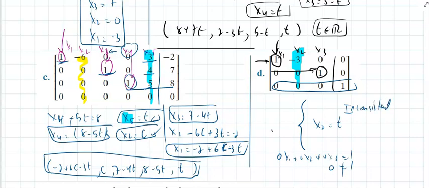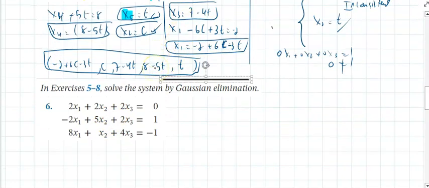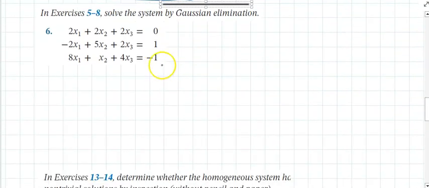Now, if it was consistent, I would have proceeded like I was doing. So these are traditions we're going to repeat over and over. You want to pay attention to when you have no solution and when you have a solution, how that works. Now we want to get to this problem. This is where we really want to start paying attention to how this plays out.